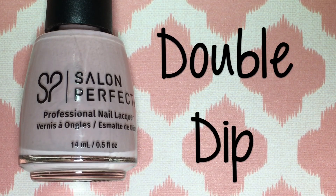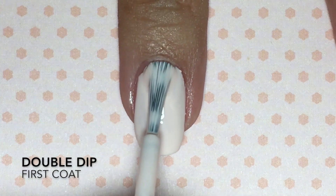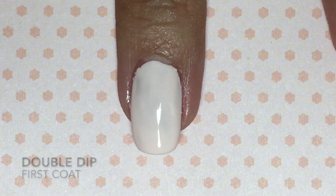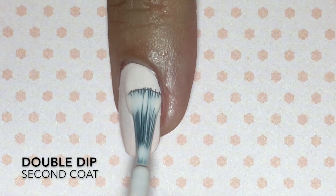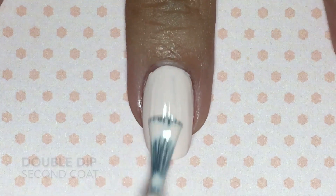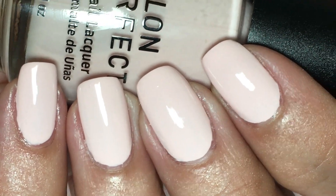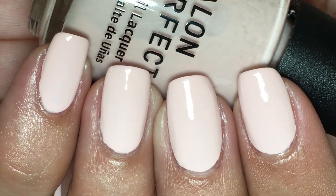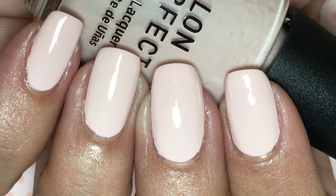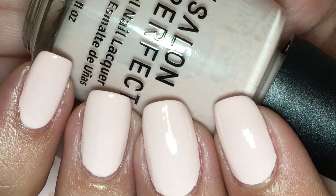Next up is Double Dip, and this is a light pink. What a difference — I thought oh, here's another white base polish, it's going to be streaky again. So surprised, it was not streaky. It's two coats, really yummy, super super chic and lovely. This one is way more pink than the previous one, so it's kind of like an ombre if you really think about it.